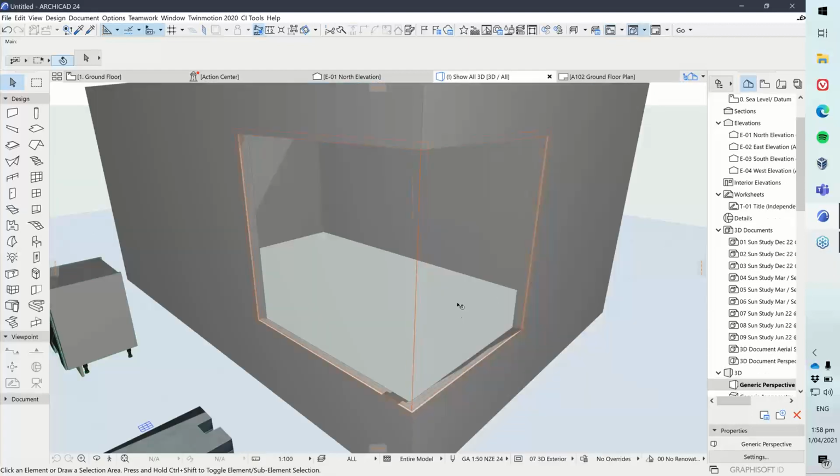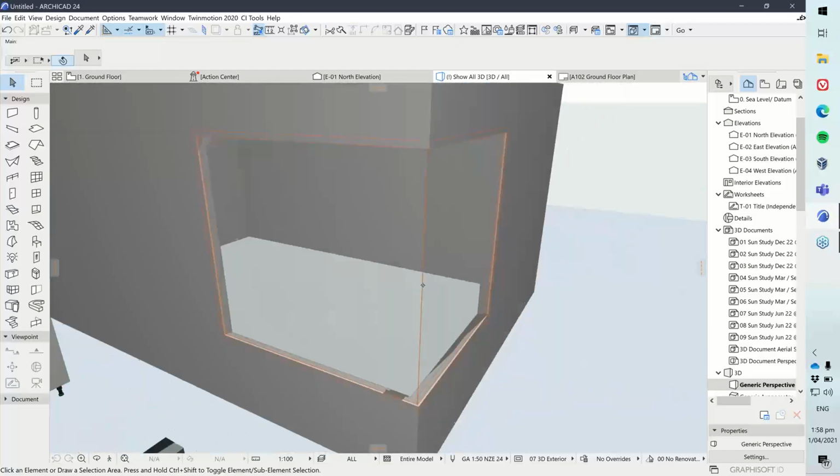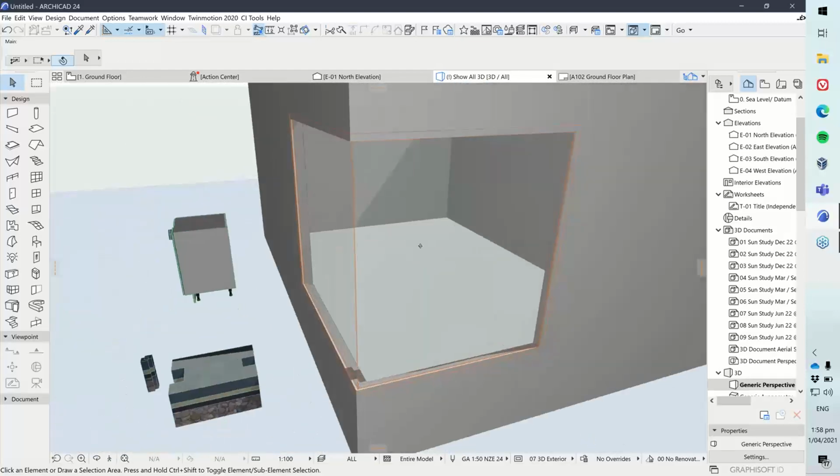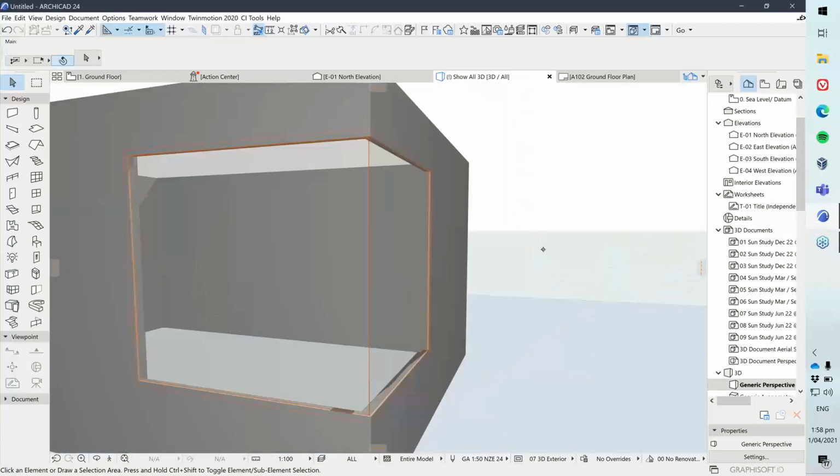And if we look in 3D, we should see the same is happening there. So that's pretty much all you need to do to create that. Just draw your windows down to whatever they want to be, draw them out until they meet in the corner, and then set those join adjacent settings to be glass joints there.